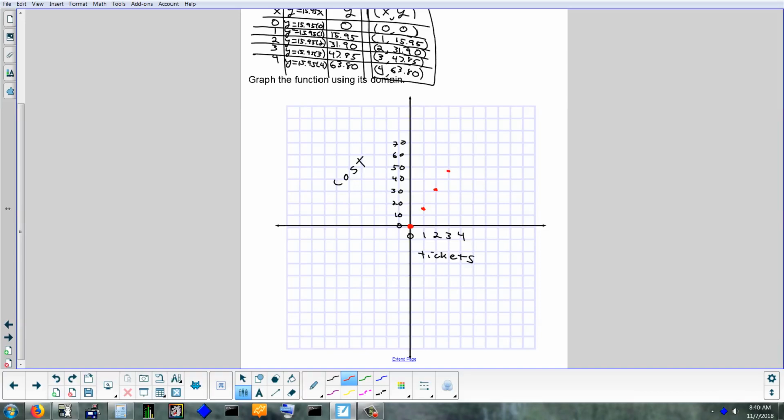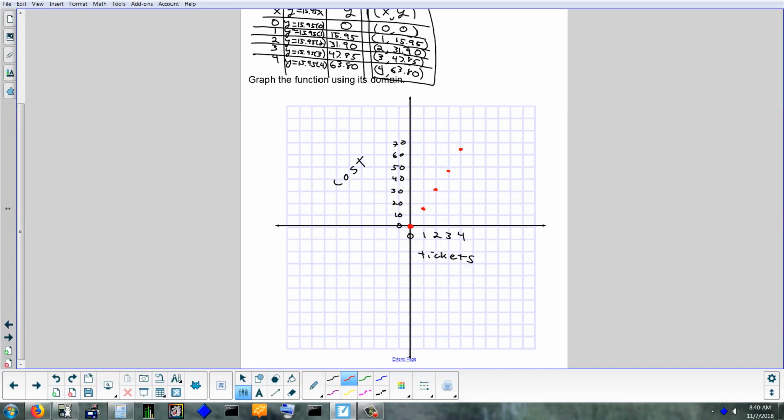And then 4, 6385. So almost halfway towards 70. Yeah, a little less than halfway, because it's not 65. So maybe about in there. Guys, we have you graph these on the test. We're not going to be super particular on how you graph it. All right, now should I connect it?